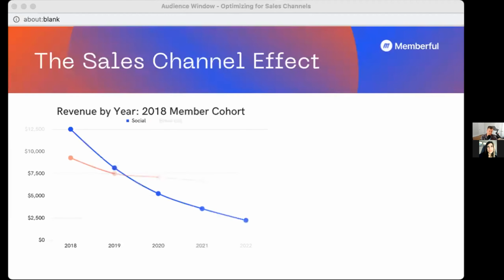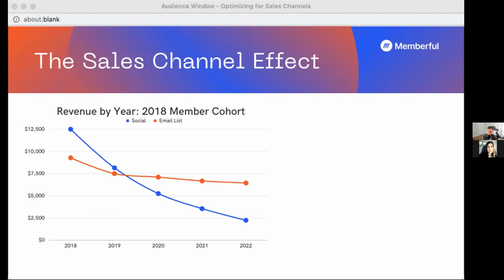Now, let's imagine a situation where we have a membership that has two distinct sales channels. Let's say that the blue line on the graph represents a sales channel that's from social media. Let's call it Instagram. The orange line on the graph would be your sales channel from your email list. So what this graph is going to show you is that we did a look from 2018 through 2022. And this is revenue that was experienced by the same two different plans on two different sales channels.